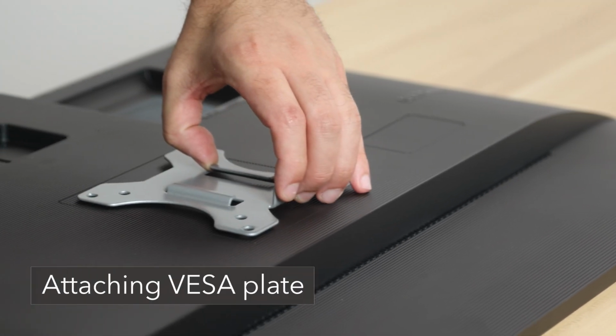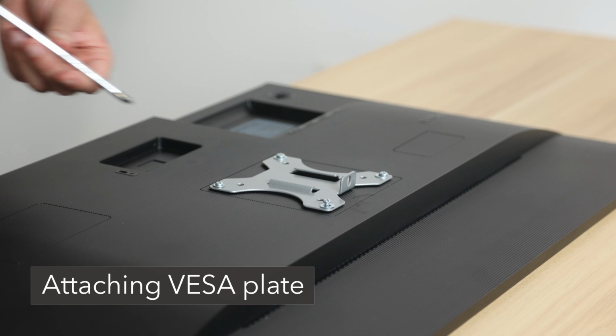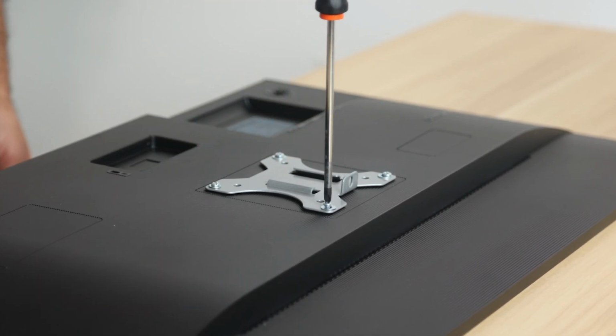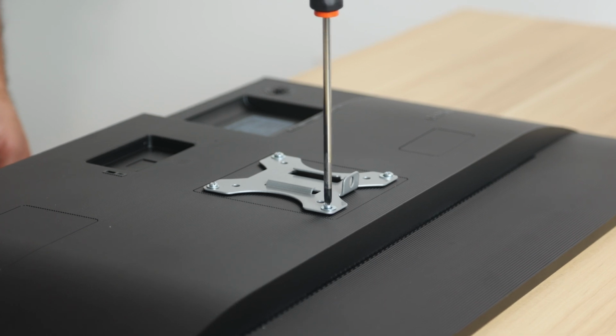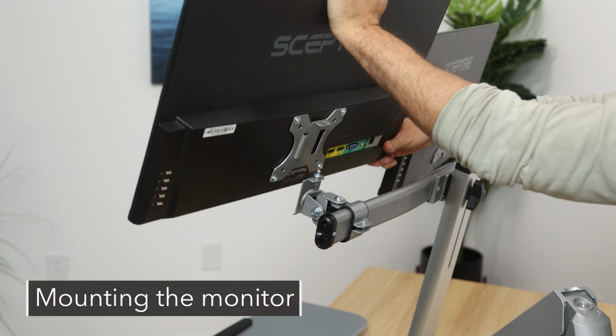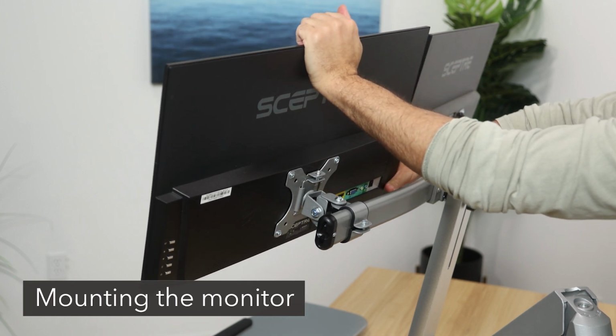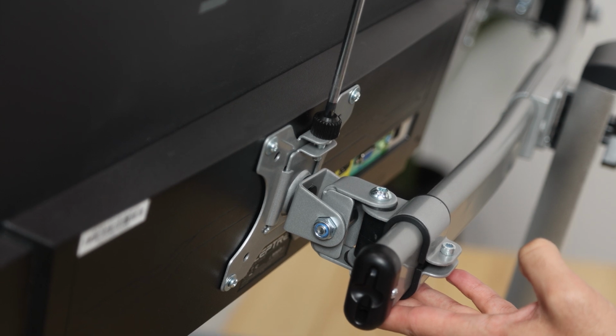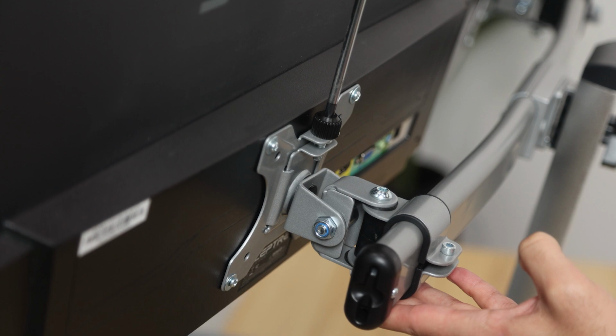Select the appropriate size mounting bolts and washers for your monitors, mounting holes, and verify the length of the VESA bolt is not too long. Install the VESA plate onto the back of the monitor in the orientation shown. To attach your monitors, slide the VESA plates back onto the brackets they were removed from on the ends of the monitor arm. Then reinsert the thumb screws and tighten the screws until secure.